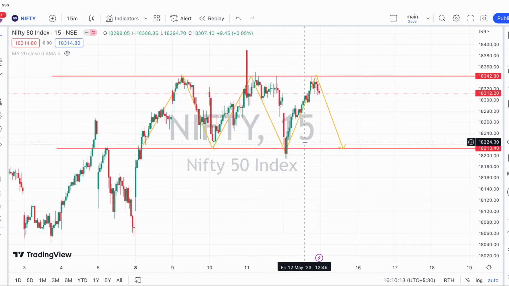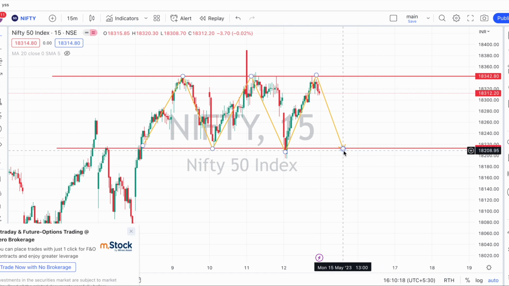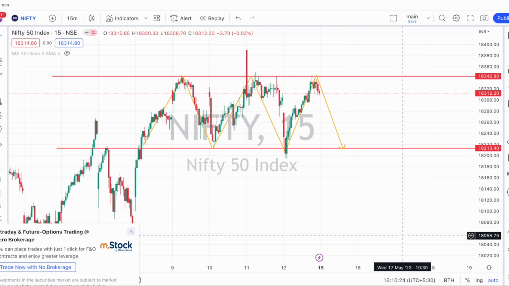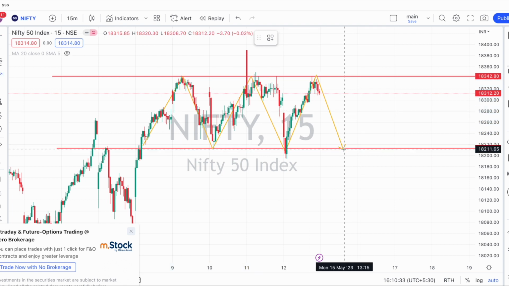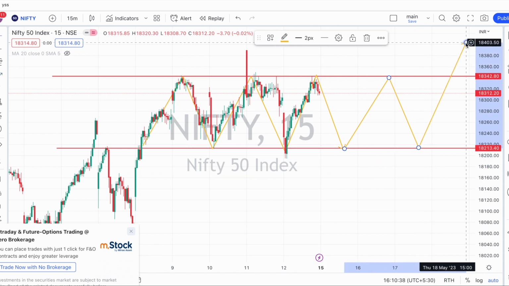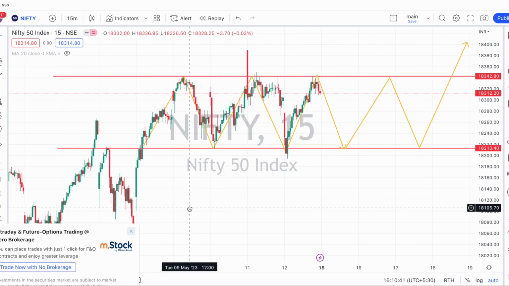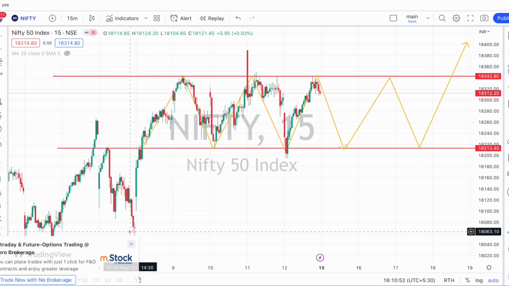Right? Hopefully on Monday we can see a down move and the price touching this level, and that is 18,213. And from this again, if you see any further movement up, we might see again an up move like this, right? So I have taught you how to identify a trend, I have taught you how to identify a range, I've taught you how to look for strong and weak moves.